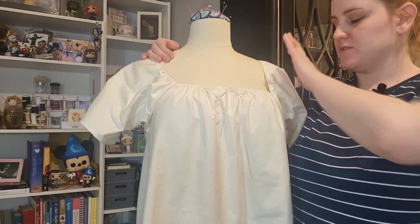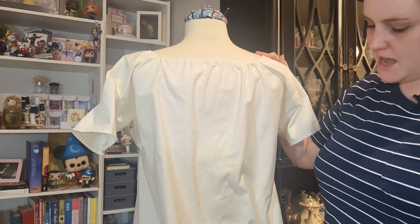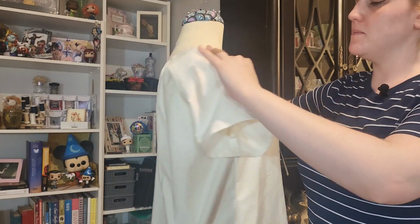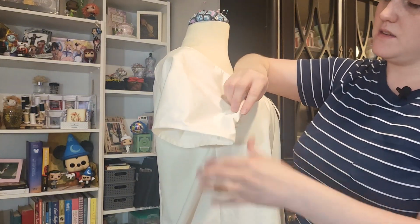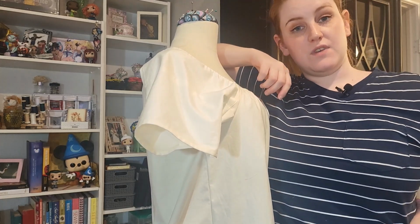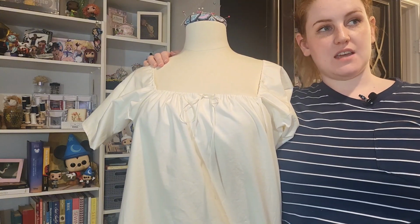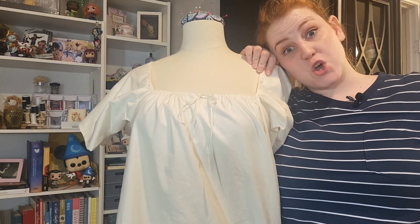But honestly, as far as patterns go, here's the back, and it's lovely. It's a front piece cut on a fold, a back piece cut on a fold, the armband piece up here, and then the sleeve, this piece here, and then the gusset. And it's very nice. I kind of wish I had sewn this first in order to understand the men's shirt that I made, because this was so nice.